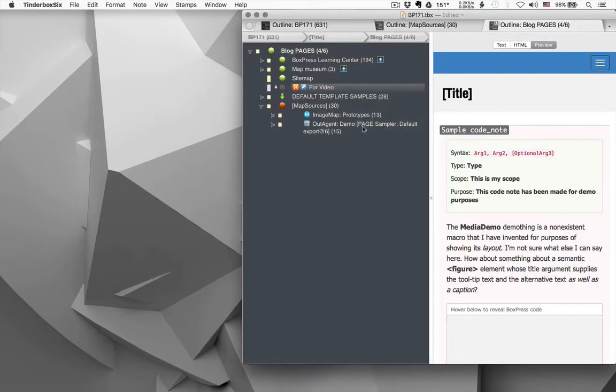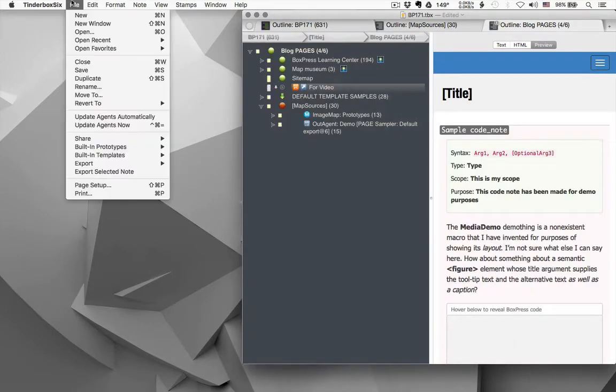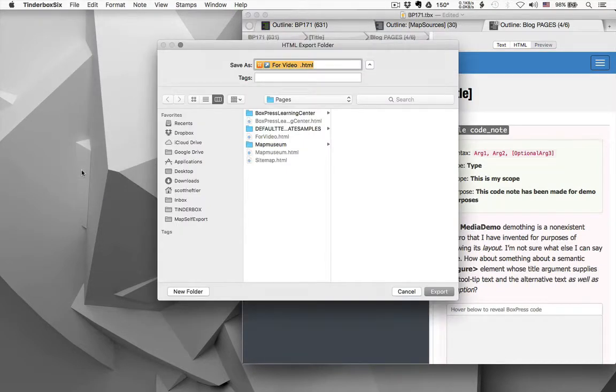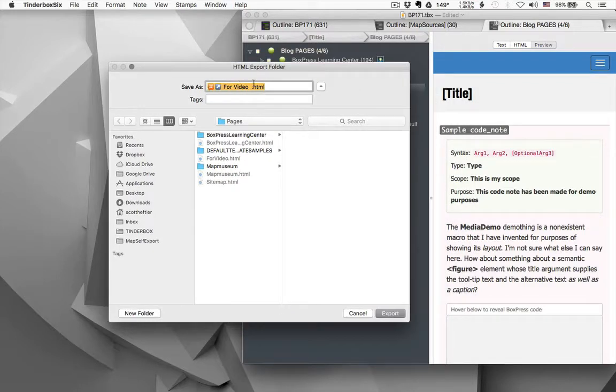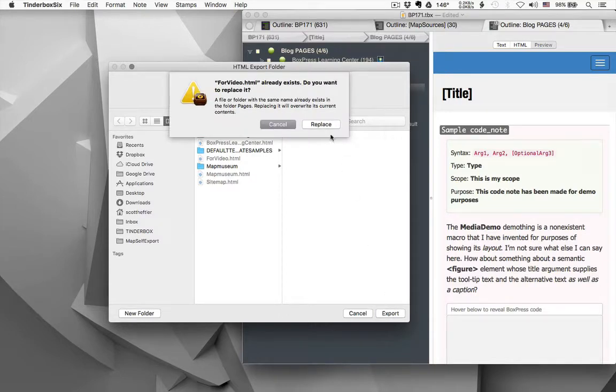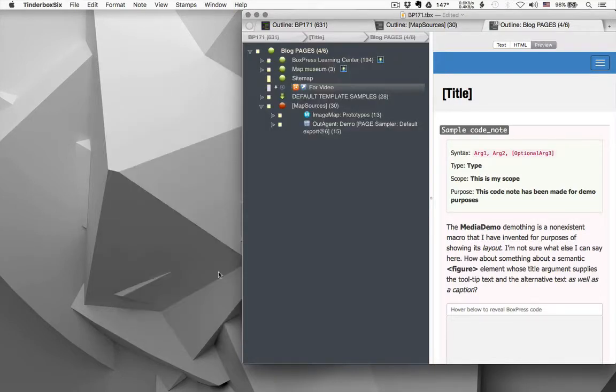Okay. Now to export that individual note, go to Export Selected Note. It's crucial that you've already done a regular export as HTML, because doing that gives everything a special clean name. See? If you do individual note export, it gives you the full display name, which is clunky and not good for web use. So to automatically update the name to the clean version, just click on it and you'll see it updates, and then export. And now you've updated your export.